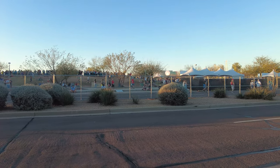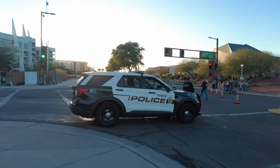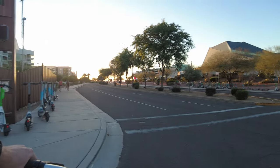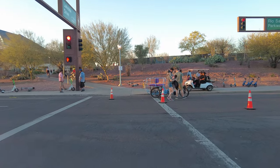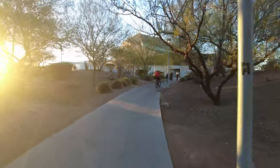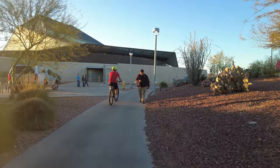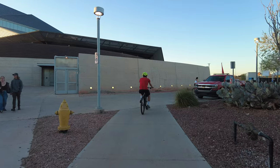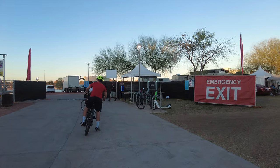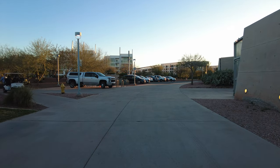So you can sort of see through there the amount of people. I assume the bands are playing further on the beach. Temple Center for the Arts. And I'm hoping we still have access to the bike path and maybe the festival is ended by this area. I don't know. So that part's still blocked off.